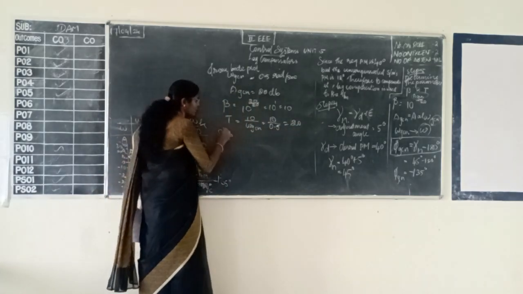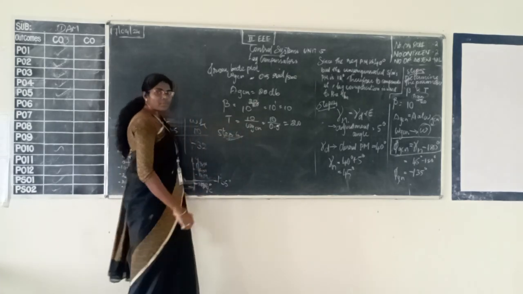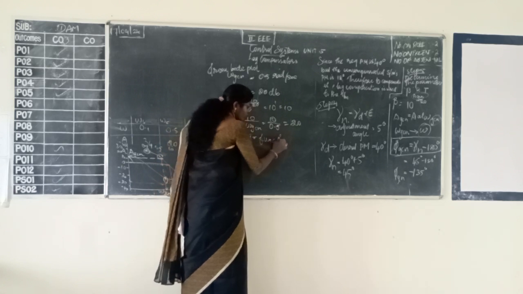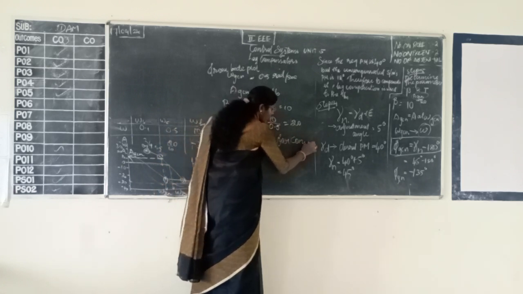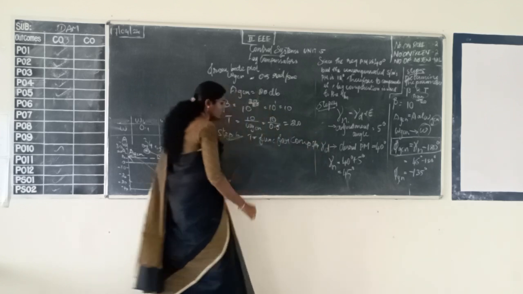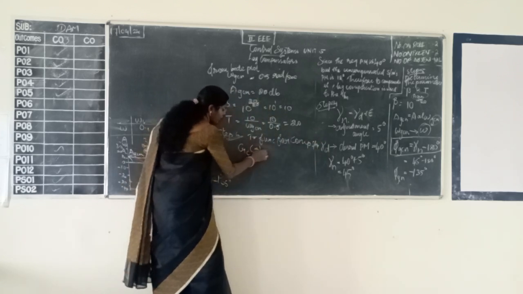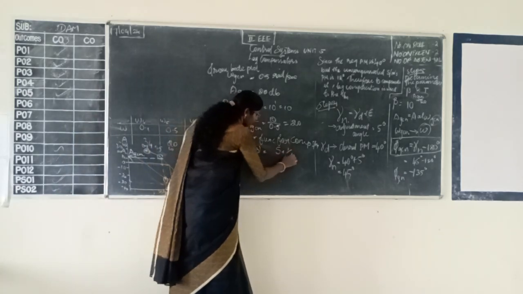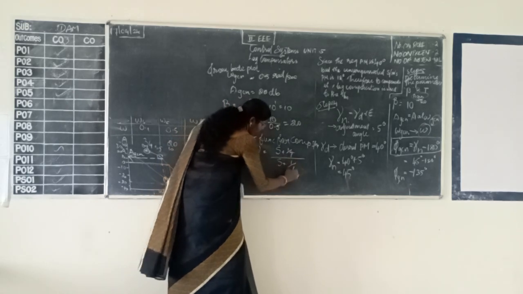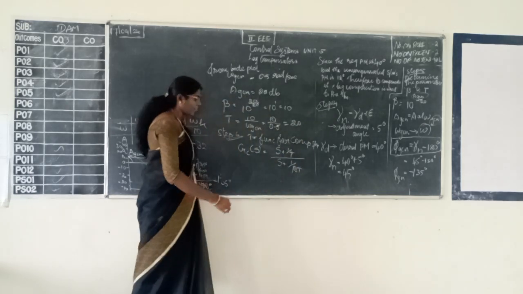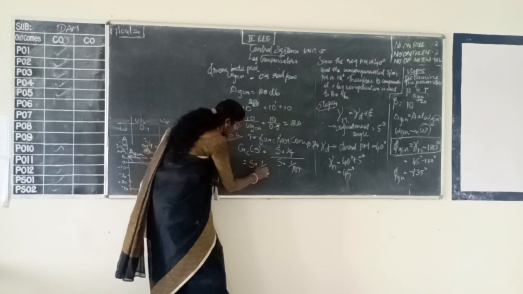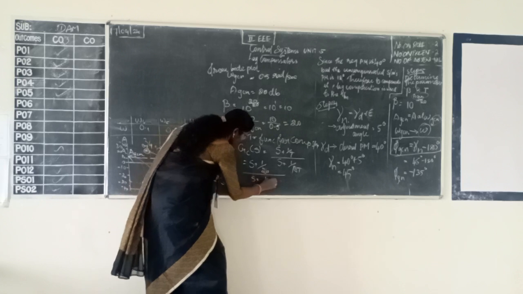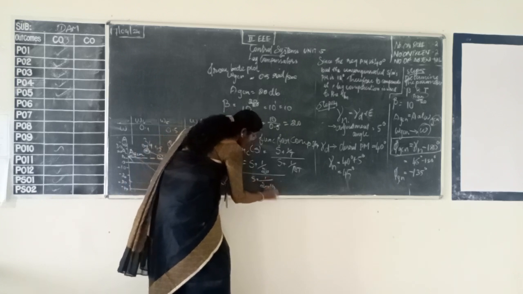Next one is step 6. Step 6 is the transfer function for the lag compensator. What is the system now? The compensator system, then it will become GC of S. What is the form of the lag compensator? S plus 1 by T divided by S plus 1 by beta T, beta equal to 10. So that is S plus 1 by T, T is 20, divided by S plus 1 by 20 into 10.